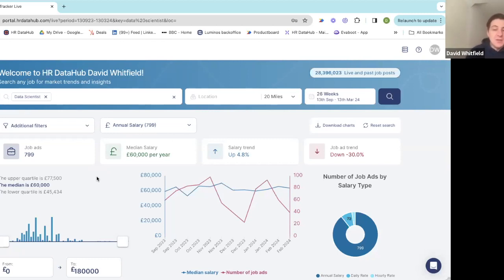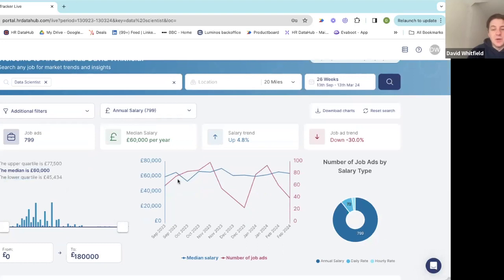Some other things you may be interested in on here as well is we give you quartile information, which is on here. We also give you how hot the market is with this red line. And you also have the distribution of pay here. And you can drag these in to cut the market. So you could say, don't show me anything above 100. Don't show me anything below 30. So you can tighten the market up a little bit just to make sure you're getting the right size of job that you're looking for.